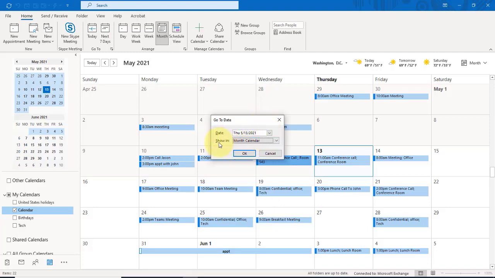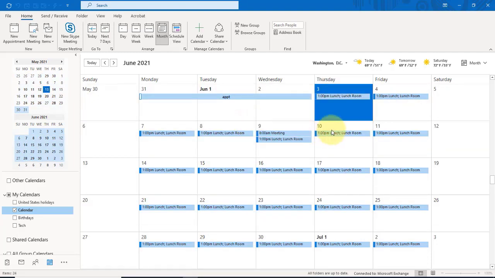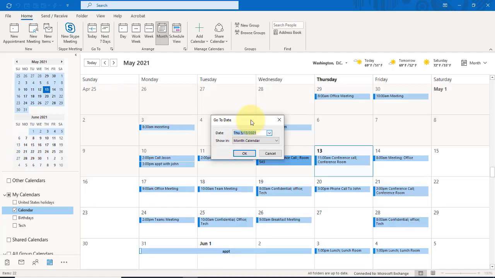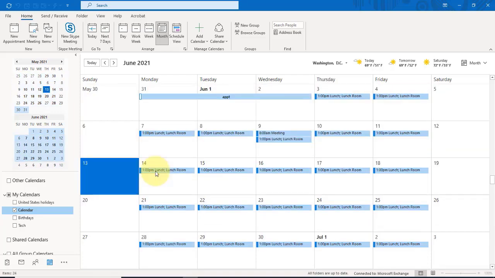You can click on show in and select the day or the week or the work week calendar. Also you can just type here, for example, 3 weeks. Click enter and it takes you here. You can also type next month. Click enter and it takes you to the next month.